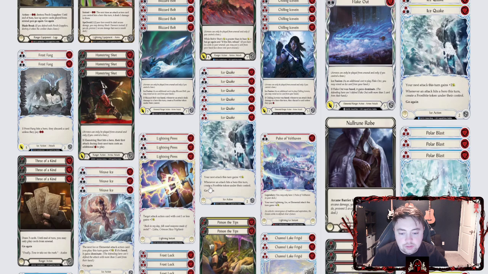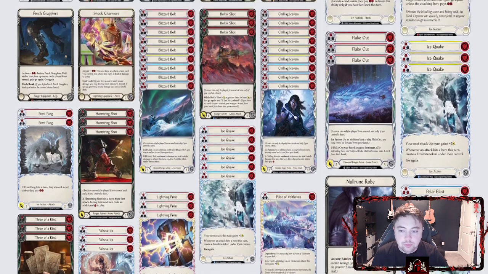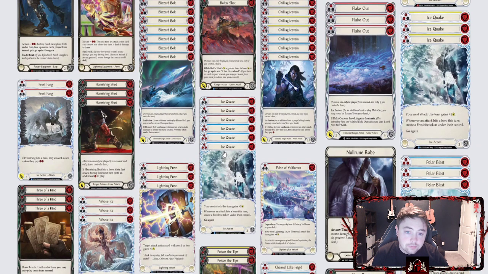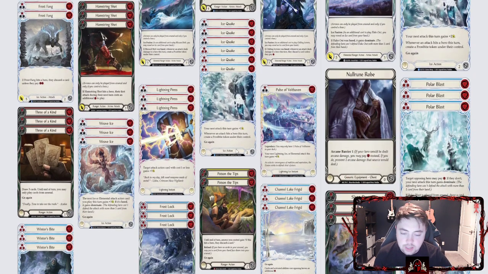So Ice Quake reads your next attack gains +1, or at red it's +3. But for the rest of the turn, if any attack hits, it creates a Frostbite token. So it works for both your attacks with Voltaire. Same thing with Chilling Ice Vein. If you play Chilling Ice Vein first, it says whenever an attack deals damage to a hero this turn, they discard a card unless they pay 1. So Chilling Ice Vein is going to affect its own card and the next one. So if you play a Chilling Ice Vein with an Ice Quake, now every attack that hits that turn creates a Frostbite and makes them discard a card, pay 1. So you can see where the disruption starts to come really heavily into play.